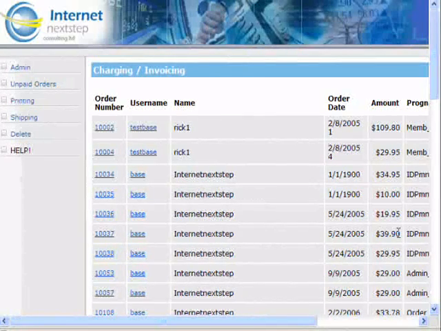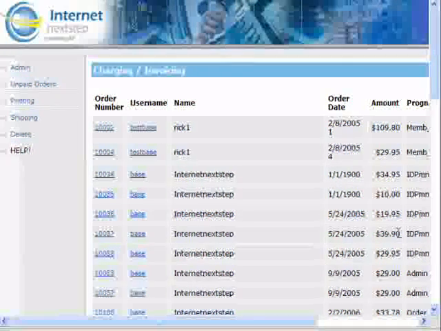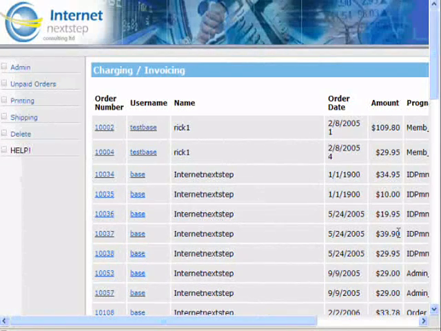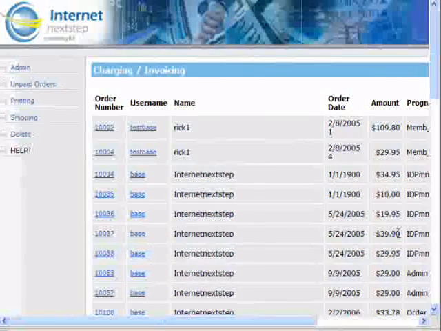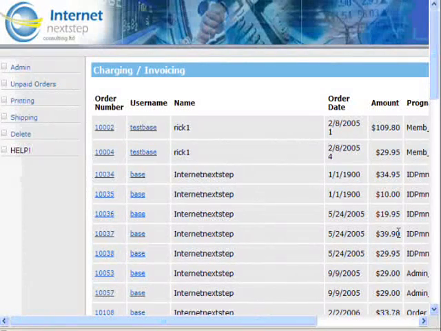Why is this good? Well, when you get big and you've got 50,000 auto ships going out in a day, you can break it into 5,000-order batches, and then send those PDFs to different printers all around your office, cutting down the time it takes to print the orders. So it gives you the ability to print through multiple printers.